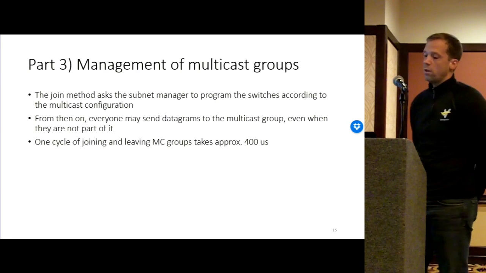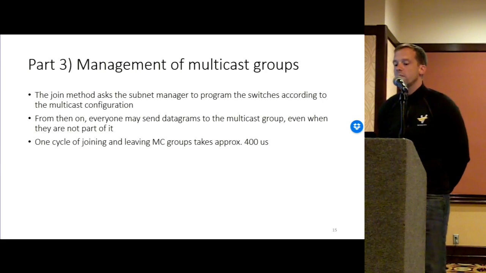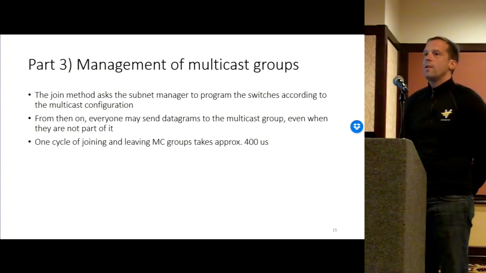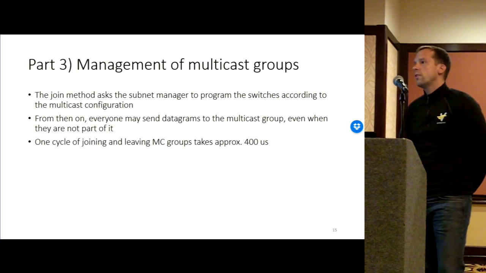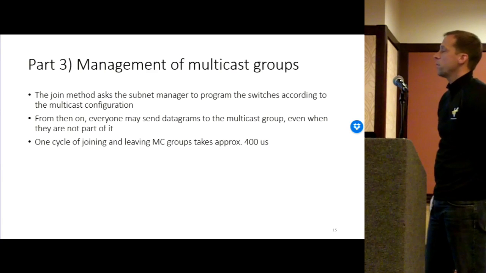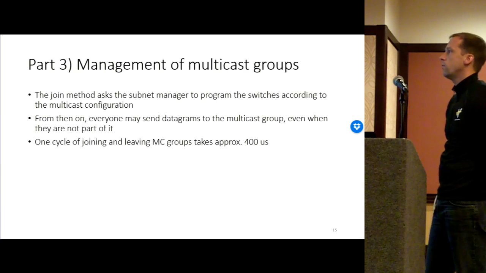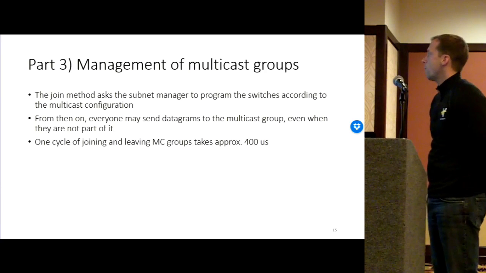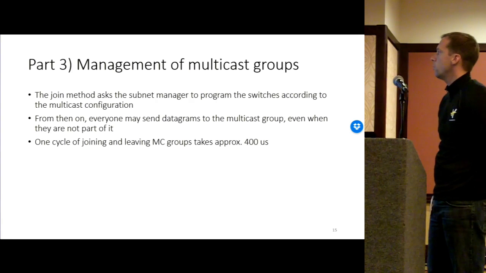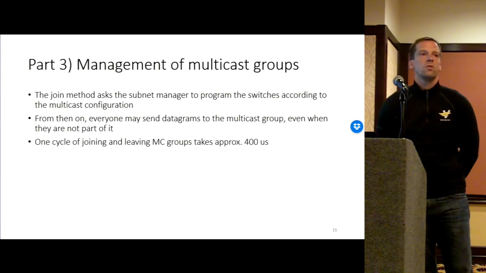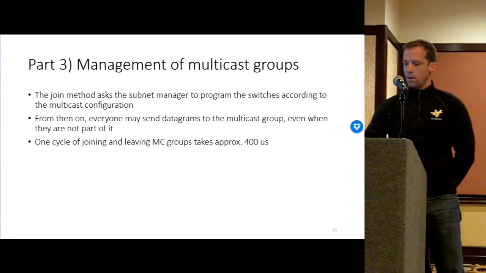Based on the measurements we have done so far, one cycle of joining and leaving a multicast group takes approximately 400 microseconds. Now, it depends on your scenario if you consider that as very high or very low. If, in the context of query processing, you can foresee that the groups are stable for quite some time, it's tolerable. Probably it's quite high if you spontaneously, for the execution of a single query, want to establish and destroy these kinds of groups.